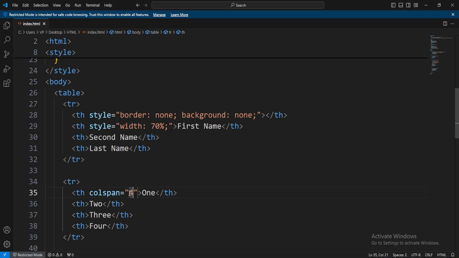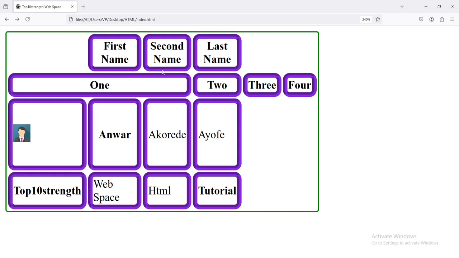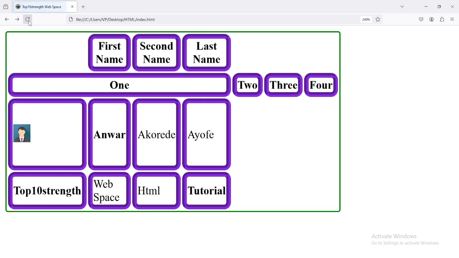So let's put it on 4, so that it can reach this last one. Reload it. Can you see? It reaches the last one. It's now automatically shifting and changing the way our table looks entirely. It is having full control over our table header, over our table tag, over our table element itself.